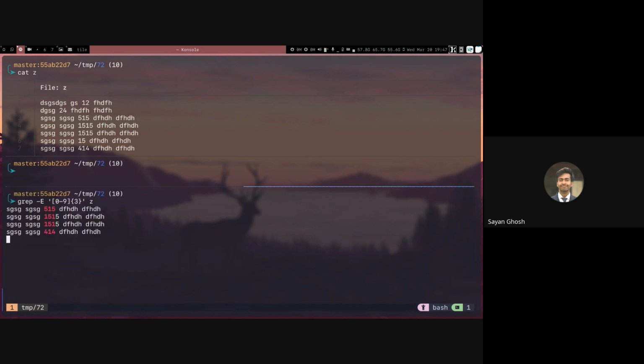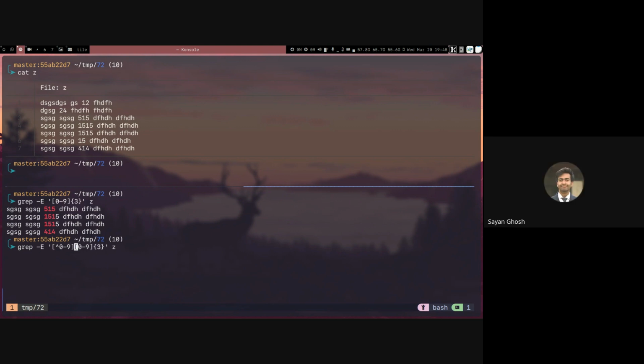So in that case, you have to say that anything to its left should be any character other than digits, and anything to its right should be any character other than digits. How can you say any character except digits? Can we give a bracket and then the hat and then the digit? Yes, exactly.